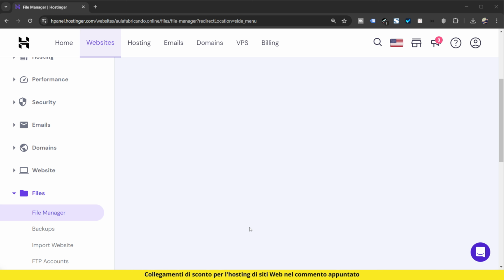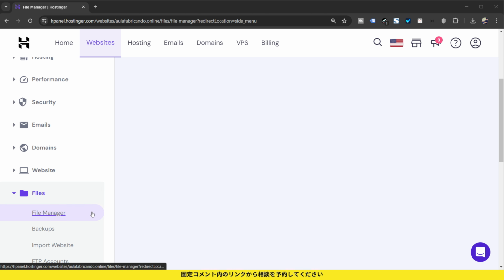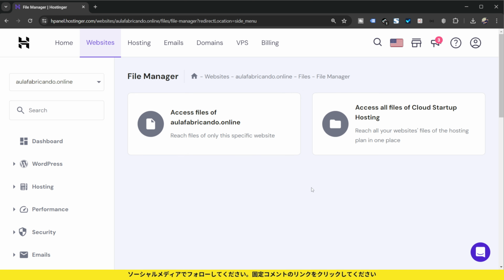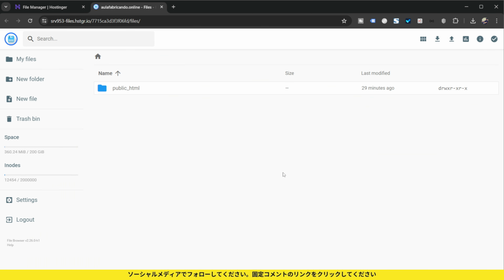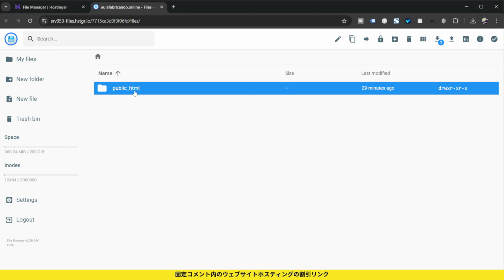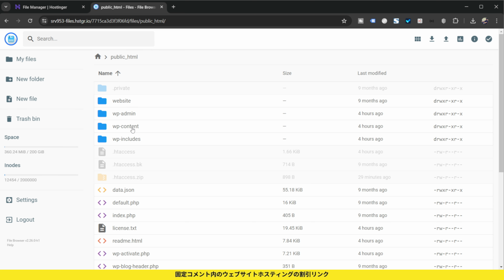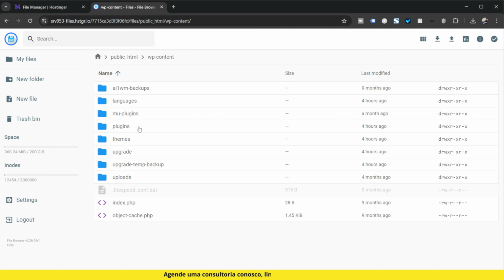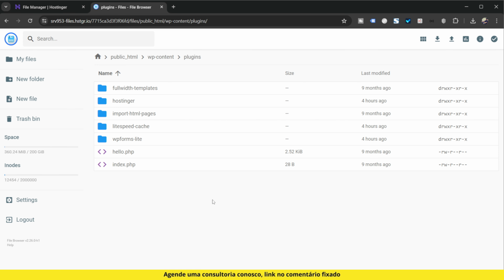One way to fix problems is also by changing the permissions of the folders where your plugin was installed. In many cases, a person unzips a zip file directly into the WordPress folder where the plugin is located, and this changes the permissions and folder owner, causing critical errors within WordPress. Let's go back to our hosting company's dashboard. I came to Files, File Manager, go to Public HTML, access WP Content, go to the Plugins folder, and here we find all the plugins installed within WordPress.